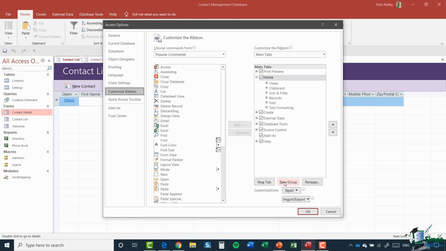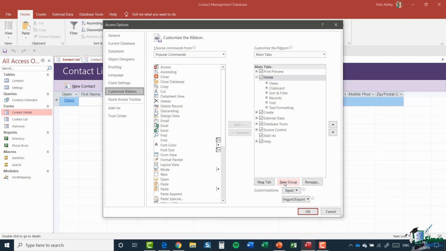Now, I'm not going to go into detail as to how you do this. That might be something which you can look up if you really want to learn how to customize your ribbon and set it up for you. So I think I'm going to leave that as a little piece of additional homework for you to do. But just be aware that if you do want to do that, this is where you would come to customize your ribbon.